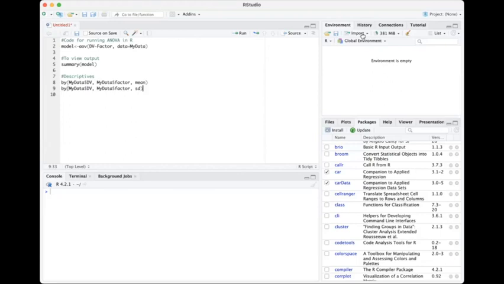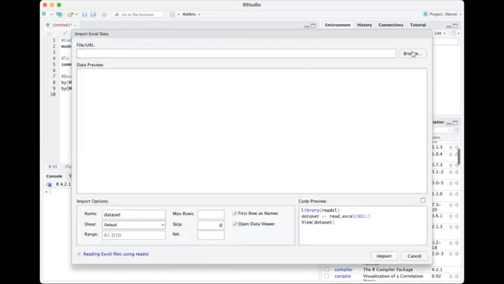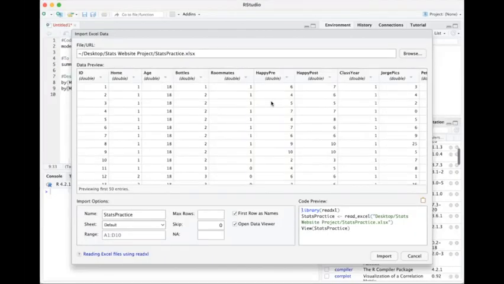and make sure that RStudio is reading the factors as factors. So reading class year as factor. Again, in this example, class year is the factor and Jorge Pics is the dependent variable. So we're going to import our data set. When we see the data preview, we see now that the way that class year is written is not as a factor. We need to use the pull down menu and change that to a character. Now, we can see in the preview that it is reading it as a character. That means that it's going to treat it as a factor. So we can go ahead and import our data.